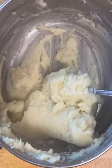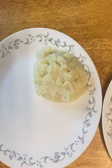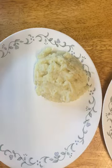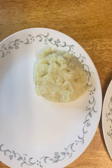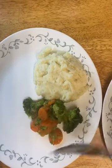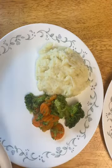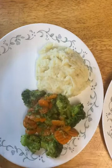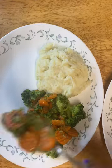All right, my mashed potatoes are done, my vegetables are done — let's pull this dinner together. We're going to plate this up now, starting off with some mashed potatoes. I did some broccoli and carrots. My broccoli was mushy because I like it mushy. My son doesn't like it so much, but oh well — he didn't cook it. It's a nice serving of vegetables.